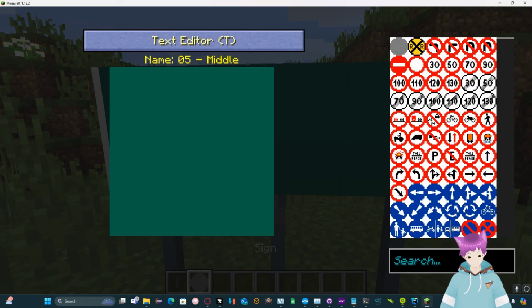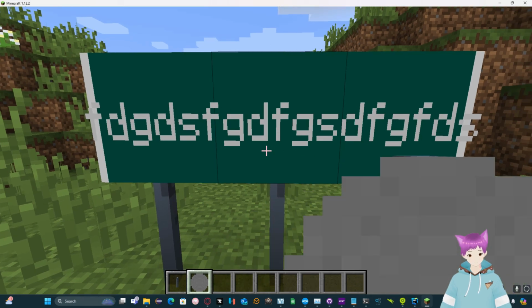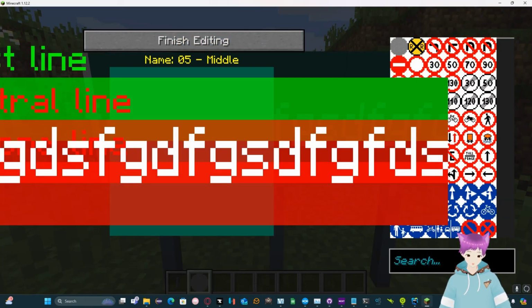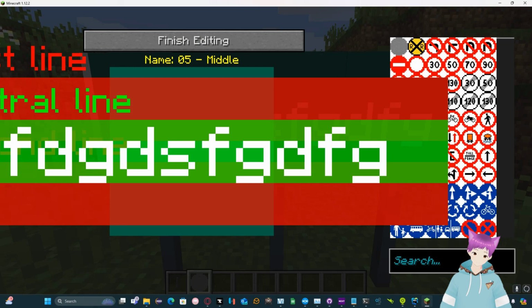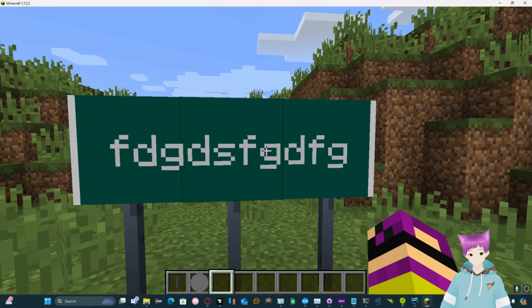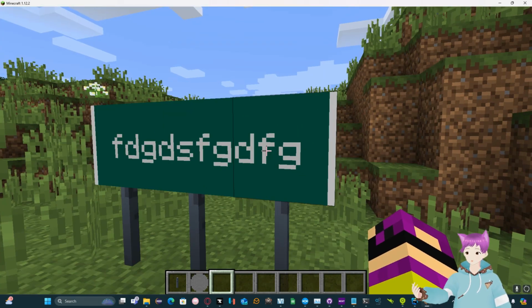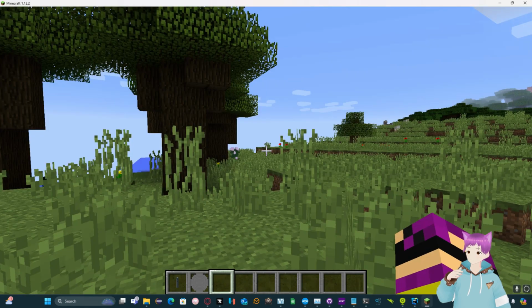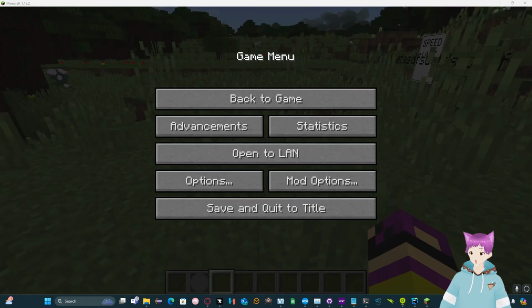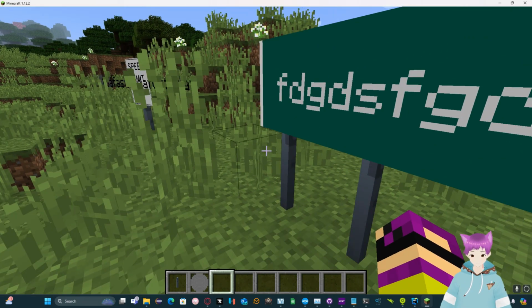So if you do that, then we only have to edit this one. Too long for the amount it says. This is why it's important to set your values correctly on that. Because then now, instead of having to edit each individual one and trying to make it line up, by default, it lines up, which is perfect.